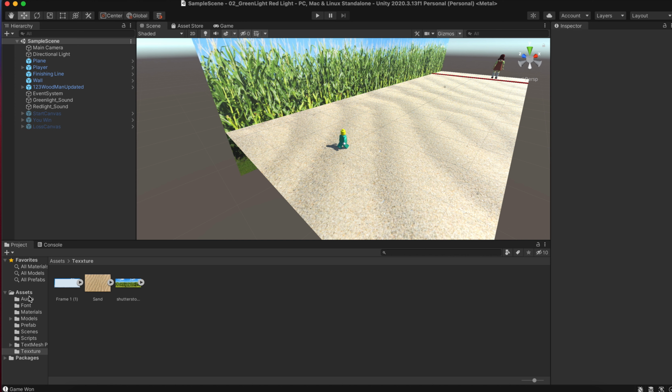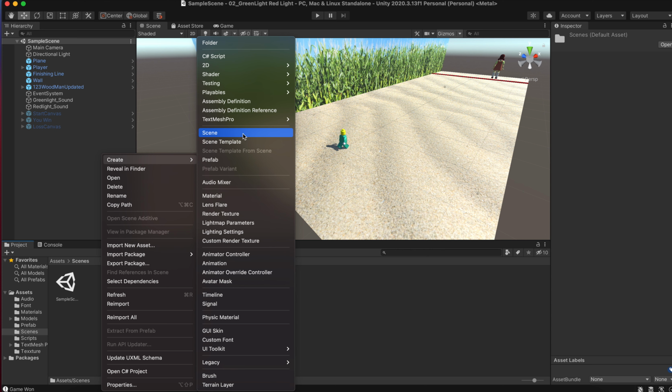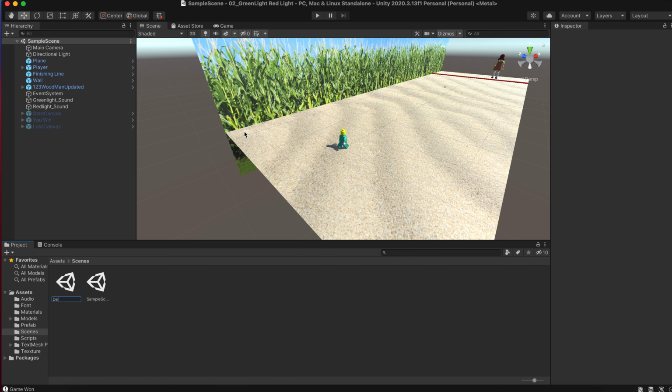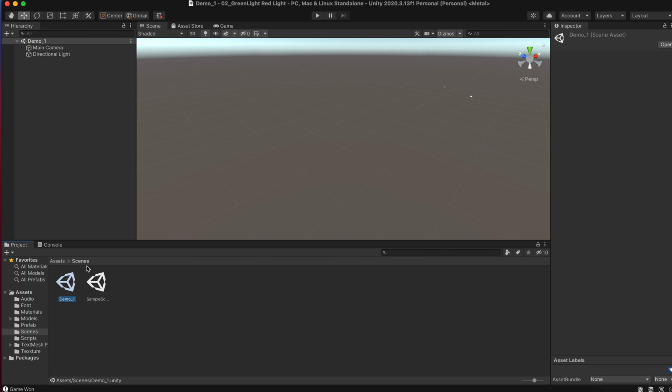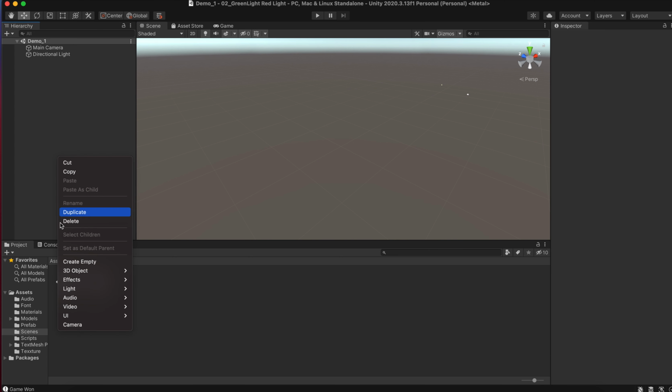Okay, so let me create another scene, which is demo 1. Okay, demo 1. Okay, so let's create. Usually, if you want to create your own thing, you can go to 3D object and go to plane, right?